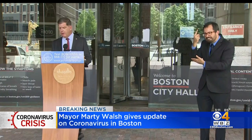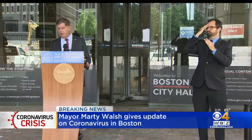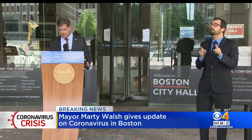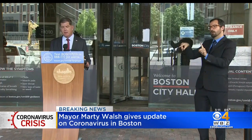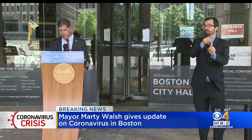We're holding early voting again this year, and it begins this coming weekend. For the primary, early voting is August 22nd to August 28th at a total of 18 locations across the city, including right here at City Hall. The general election early vote will begin on October 17th and go through October 30th. So for right now, it's this Saturday, August 22nd to the 28th if you'd like to early vote.